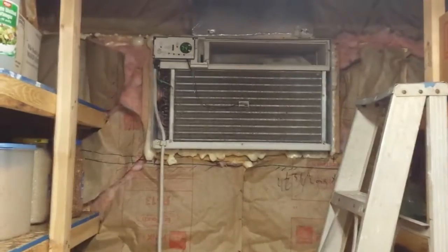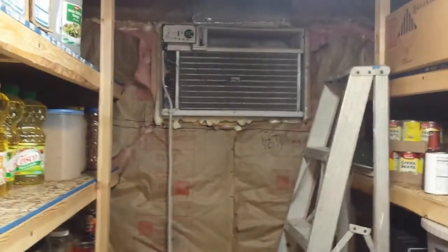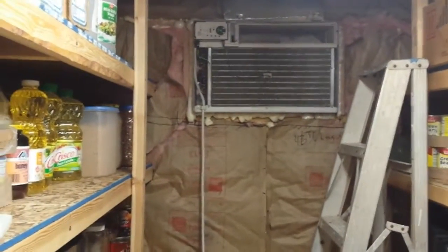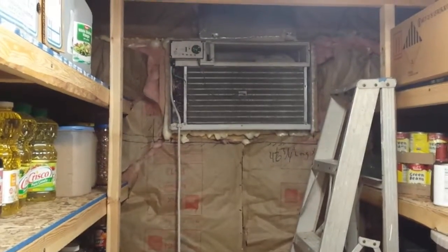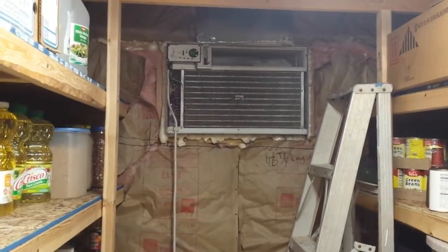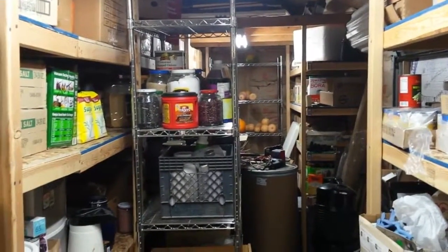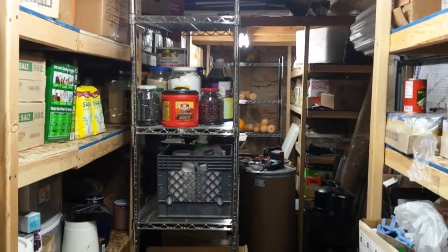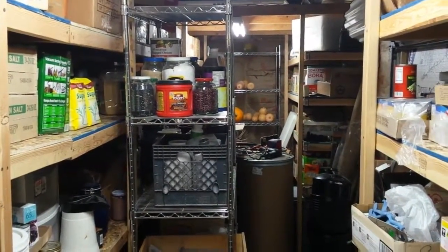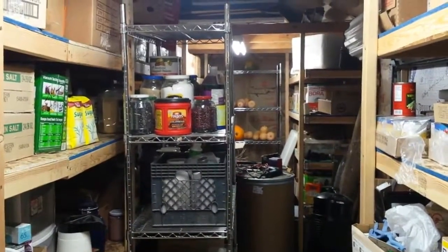And we really had to tear up the world in order to, you know, get this put in. All of our, my 4-foot shelving system and all that has to be moved. So we moved it to the other side for now. I got to do some cleanup and then try to put things back together again. But it's done. It's almost a done deal.